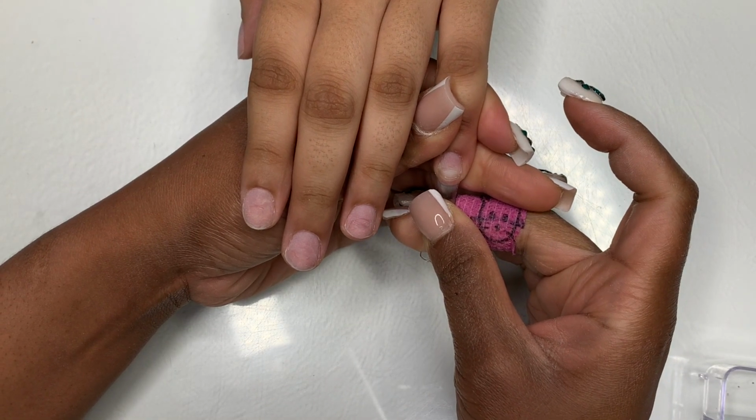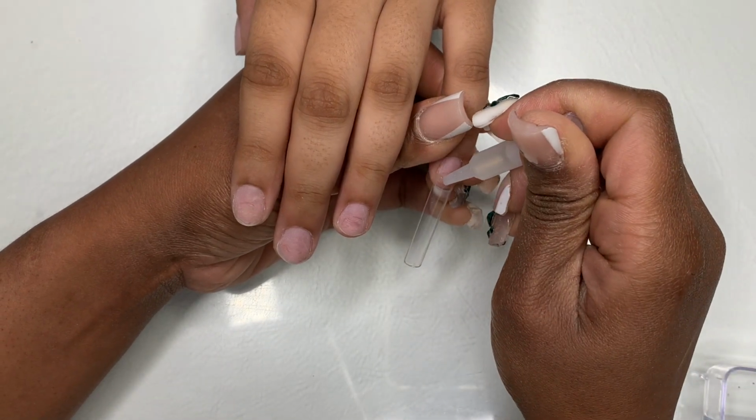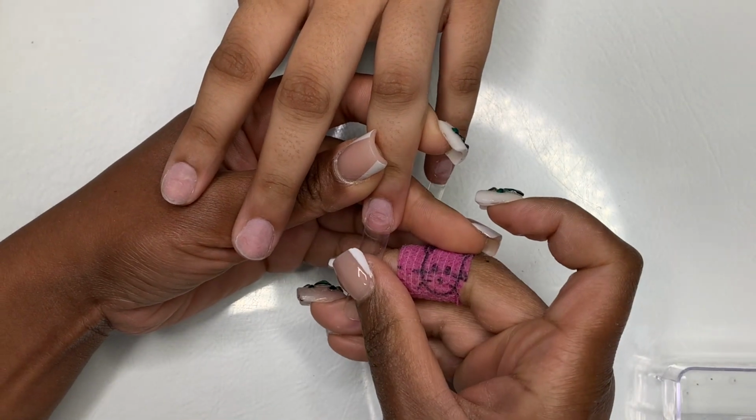You want to make sure your tips fit sidewall to sidewall. You don't want them too small nor too big. But if you can't find a size that fits your client's natural nail bed properly, you can go with the highest up and then you can just shape as you go.